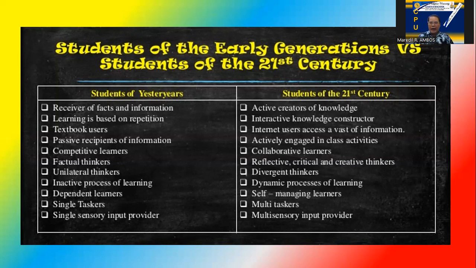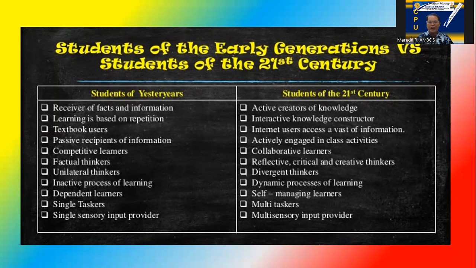However, students in this 21st century are active creators of knowledge. Then interactive knowledge constructors. They are the ones who construct their knowledge. And internet users. They can access a vast amount of information just by a click of a finger. What you need is a connection and to actively engage in class activities. Okay, they're collaborative.